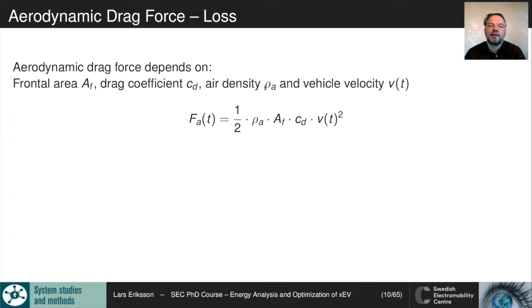So that's the mnemonic I'm using. If you remember the kinetic energy, it's 1/2 mv² when you look at bodies. And this could be seen as we are moving air out of the way of the vehicle. So that's how I am remembering this equation. For example, when we have higher density of the air, then we have more air to move. So that's natural that we have the density here. And if the vehicle is bigger, it's natural that we have the area here. And if we have done a good job and brought CD down, then it's also natural that we have it here.